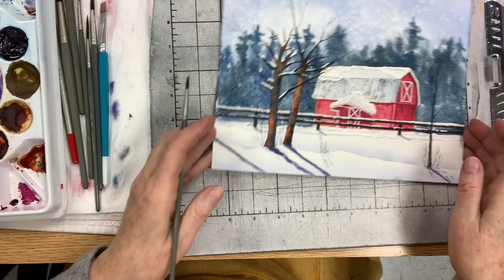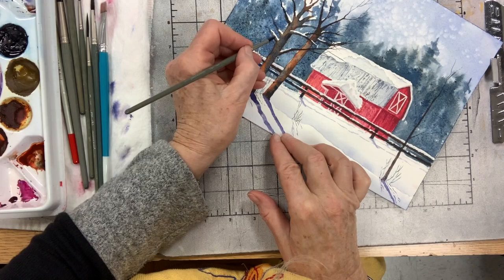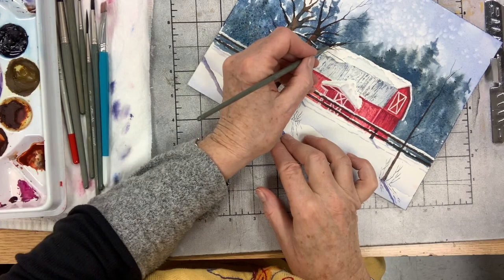And then, of course, the last thing is, now I have to put shadow on all these little clumps. A little bit of shadow right where it hits the branch. That's where the shadow is. That says a little bit about the volume of the snow. All these little things is what makes it look real, if you want it to look real. And there you have it.